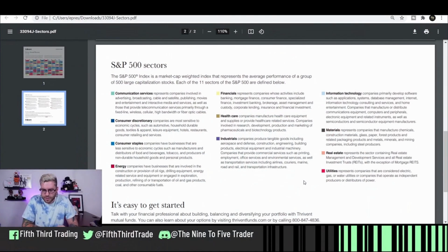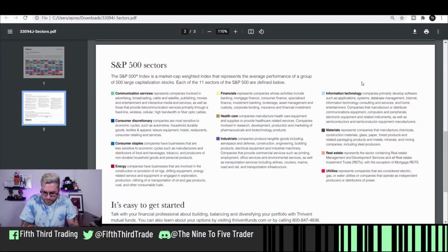Next is information technology, aka tech, XLK. You have application systems, database management, internet, technology consulting and services, home entertainment, everything that deals with semiconductors, anything that deals with technology of applications and websites and web cores and those kinds of things. Web core is not a word, it's okay though. But all those kinds of big tech like Microsoft, Apple, all those types of things are held in XLK. Usually the highest growing, the most volatile. This one's had the most traction over the most years usually. This is a great one to start off with. Usually fairly safe. Great plays are in XLK.